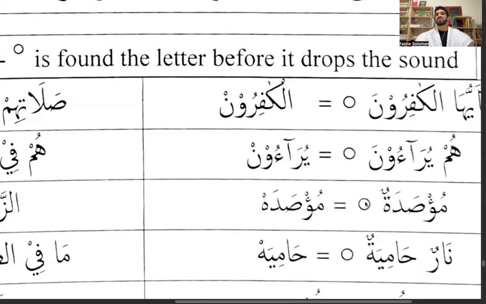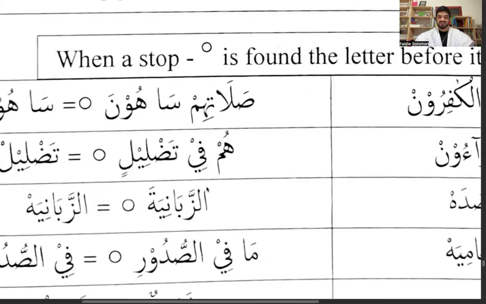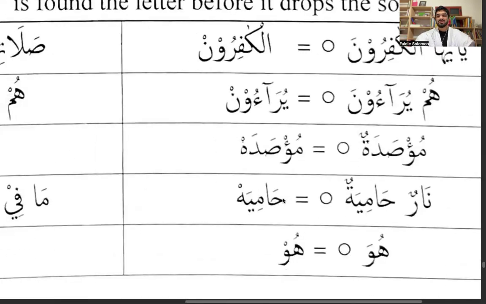Mu'sadah. Mu'sadah. Okay. Here we have, so we're going to put the a on this alif. You're going to say azzabaniyah. The ta marbuta is dropping the sound and the 2 dots, and we're turning this into a ha. It's going to be like a ha with sukoon. Azzabaniyah. Azzabaniyah. Okay. Then we have noon with the alif, na, run, ha, miyah.